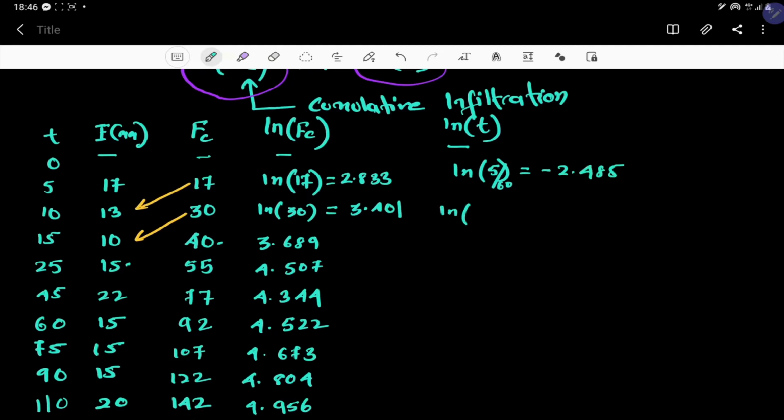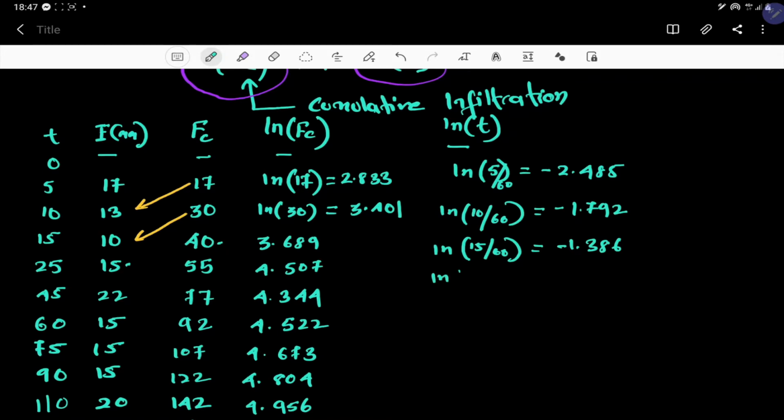Likewise, ln of 10 by 60 is going to be minus 1.792. Here ln of 15 divided by 60 is going to be minus 1.386.